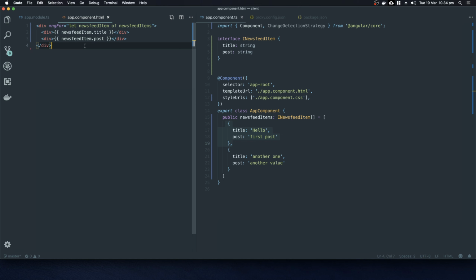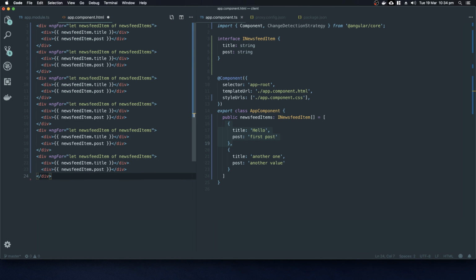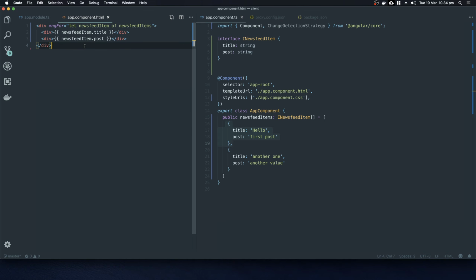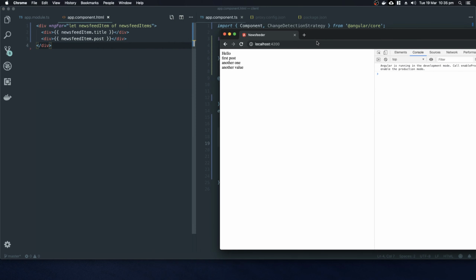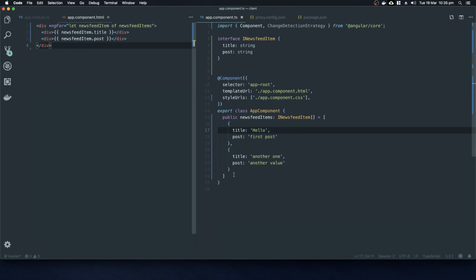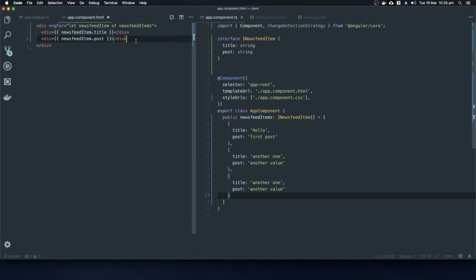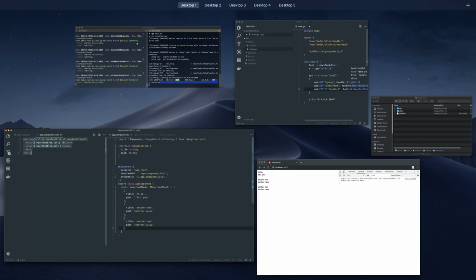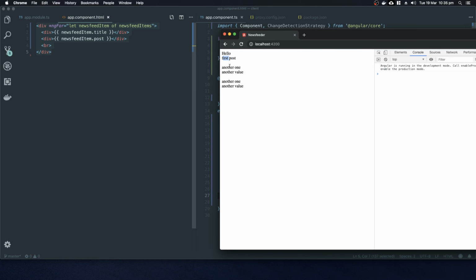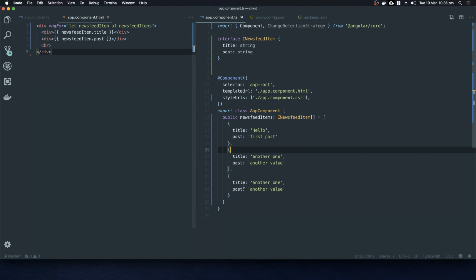And what the renderer will do behind the scenes is for each individual item, it'll create one of these elements, but it'll do so in the DOM. So we declare it, and then in the DOM, it'll render based on the value of the incoming data that we have. And in our case, we've just got the static value, but eventually we're going to wire this up to our servers. And for the sake of, just gonna add a break. So we could say first post, second post, and third post. Cool.